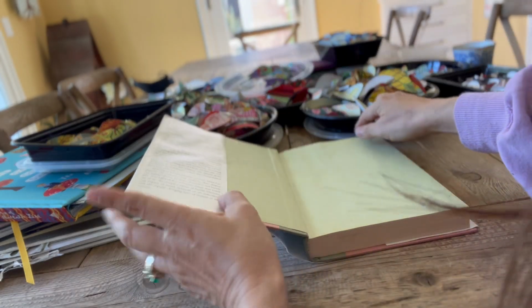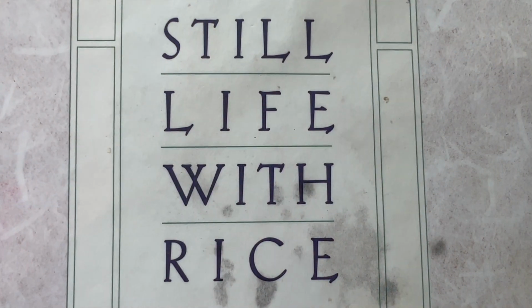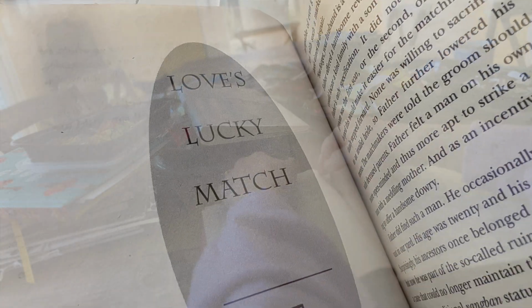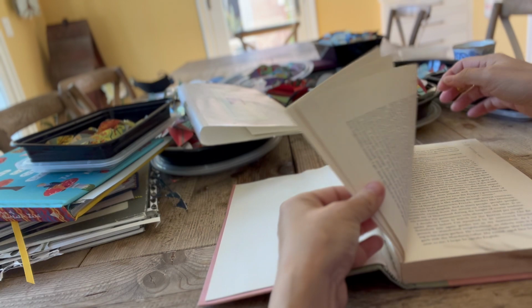For this piece, I knew exactly which book I wanted to use because this is a gift to a teacher friend of mine who has been using my book to teach for years at her school. And because of her and many wonderful teachers across the country who continue to use my books to teach about Korea and Asian history and women of the world, my grandmother's story continues to live, and I'm so grateful to them.